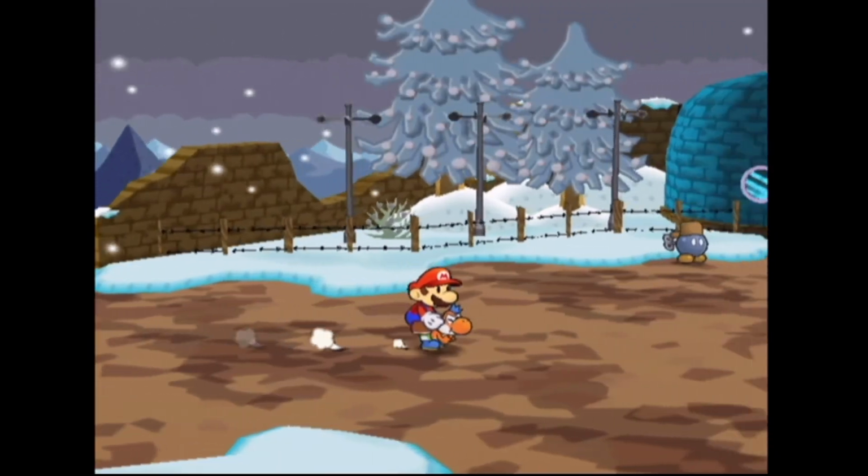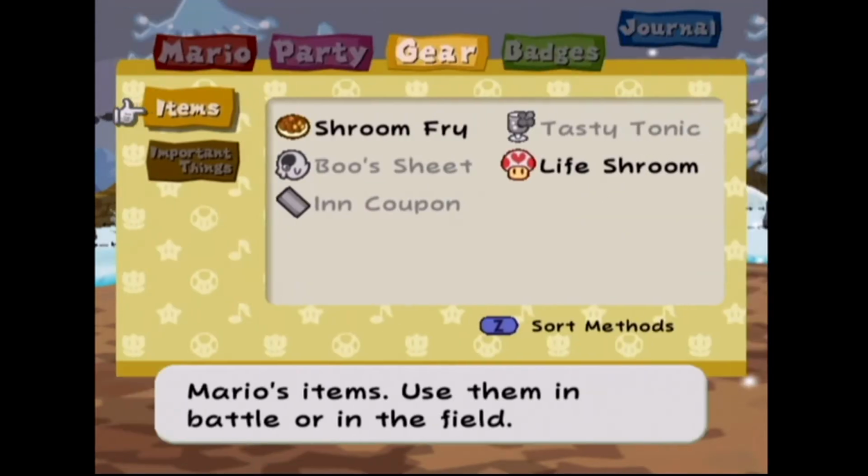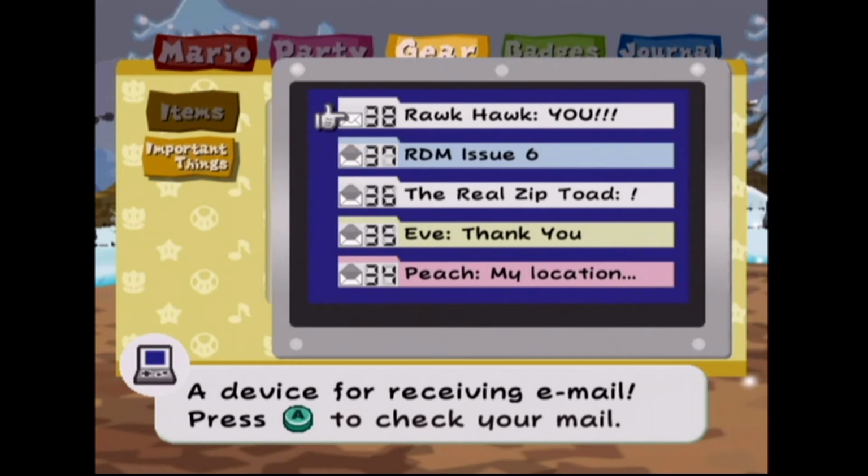And of course, here we are back in Fahr Outpost. And wait a minute, so we got more emails. So let's go ahead and go to important things and see what's in the mailbox. So this is from Rogueport U.